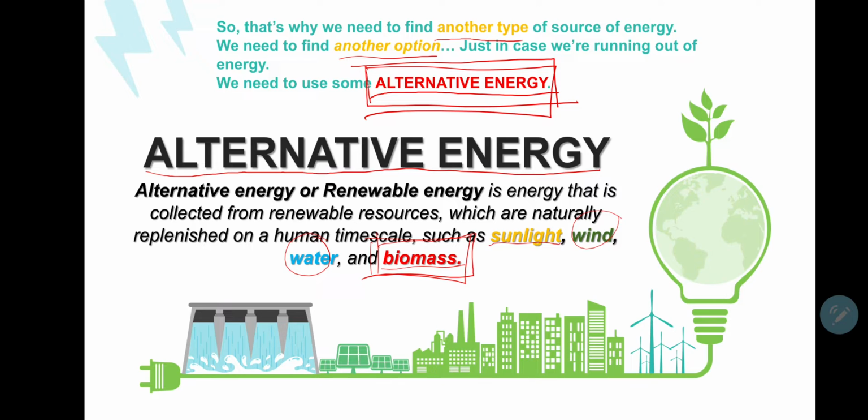But the bad side of this alternative energy is that sometimes it's hard to develop, sometimes it's hard to get this kind of energy. We need some expensive tools to get the energy from the sun. We need to build some complicated tools such as a windmill to get the energy from the wind. Okay, I hope you can understand that.